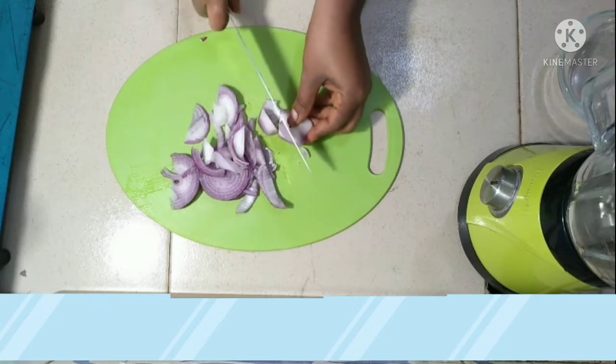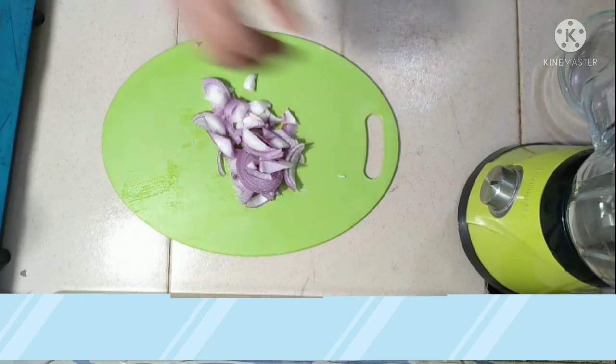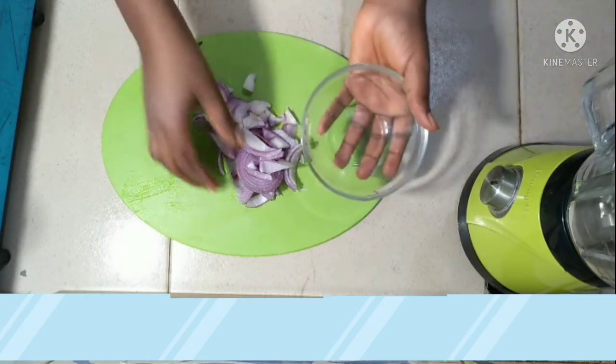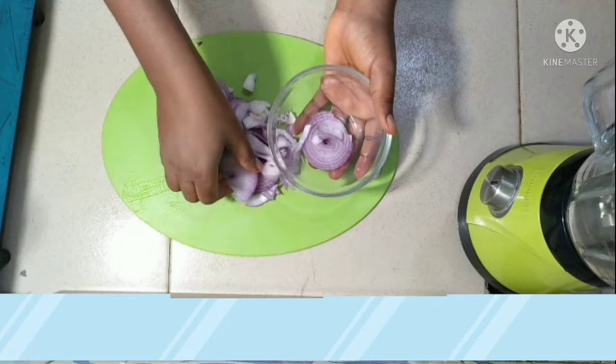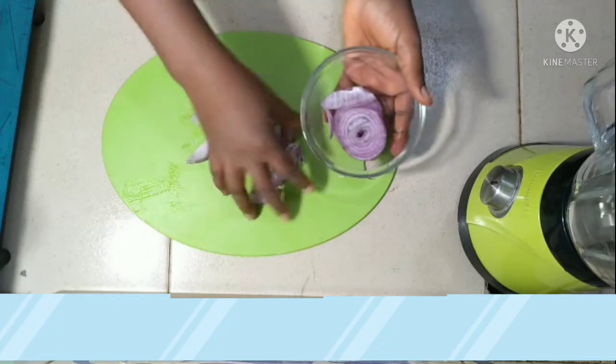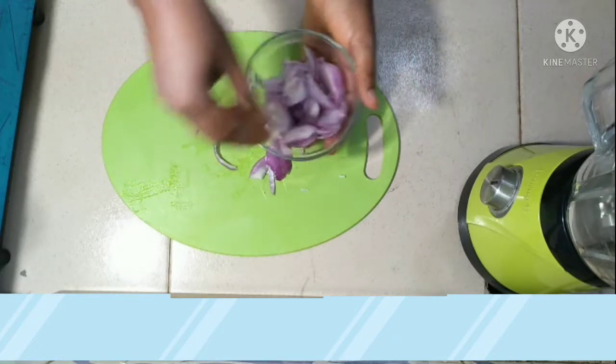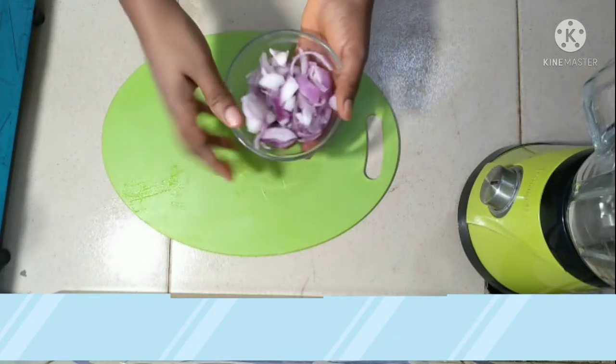Alright? After cutting the onions, I'm going to put it inside this my small plate. And then I'm going to pour in and add apple cider vinegar to cover the onions very well. And after that, I'm going to set it aside for like 15 minutes.